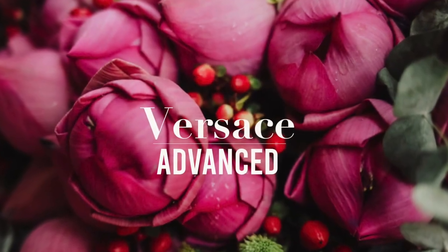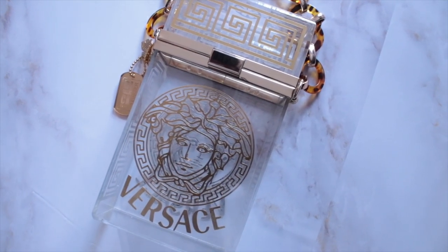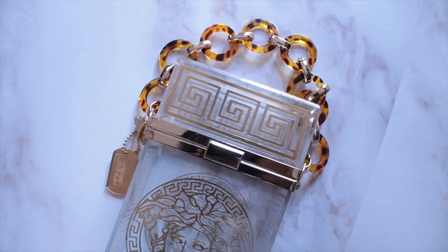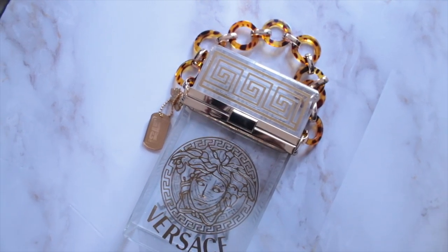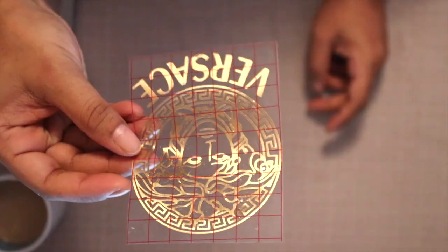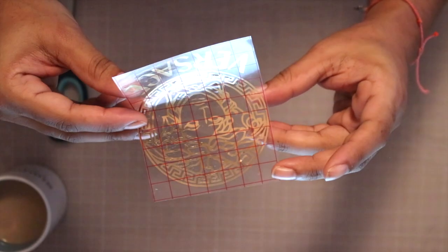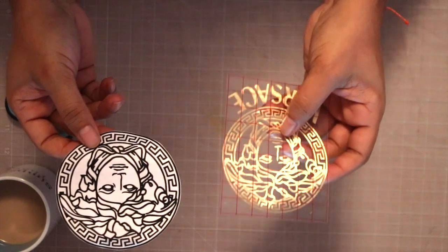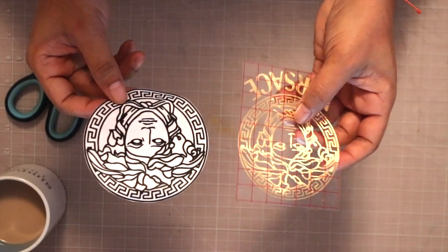Versace Advanced. The reason that I'm calling this sticker advanced is because it takes a lot of time to weed it, and you have to do it very, very carefully because there's a lot of bits and bobs to this thing. The hardest part, I will confess, and I just want to put a disclaimer on it, is the face. Unlike the Fendi print, for example, which is pretty easy, these pieces are very tiny, and in terms of the face, there's nothing for the internal facial features to connect to. Now, it does turn out fly and it's worth the effort.